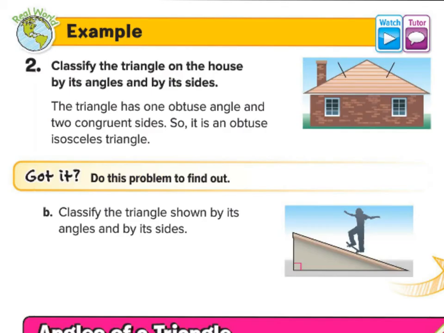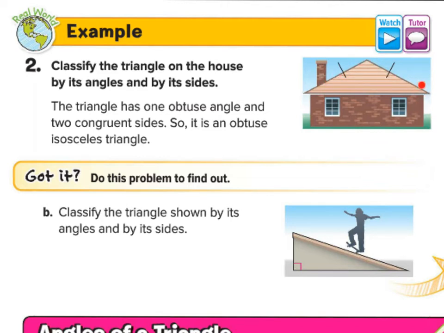Remember, now we're going to practice classifying triangles. So let's look at the triangle on the roof of this house. Let's see everything that we know. When we look at this triangle, we're trying to see if one of the three angles is greater than 90 degrees, or if we have a right angle. And we see up here that this is greater than 90 degrees. If it were 90, it would go like this and straight down this way. Do you see that? But it's further than 90. It goes out like that. So we have an obtuse.